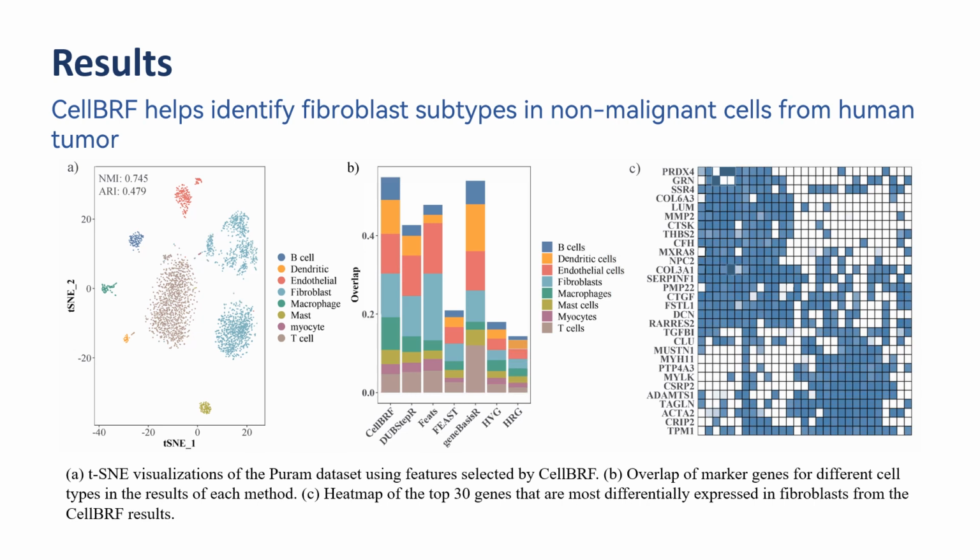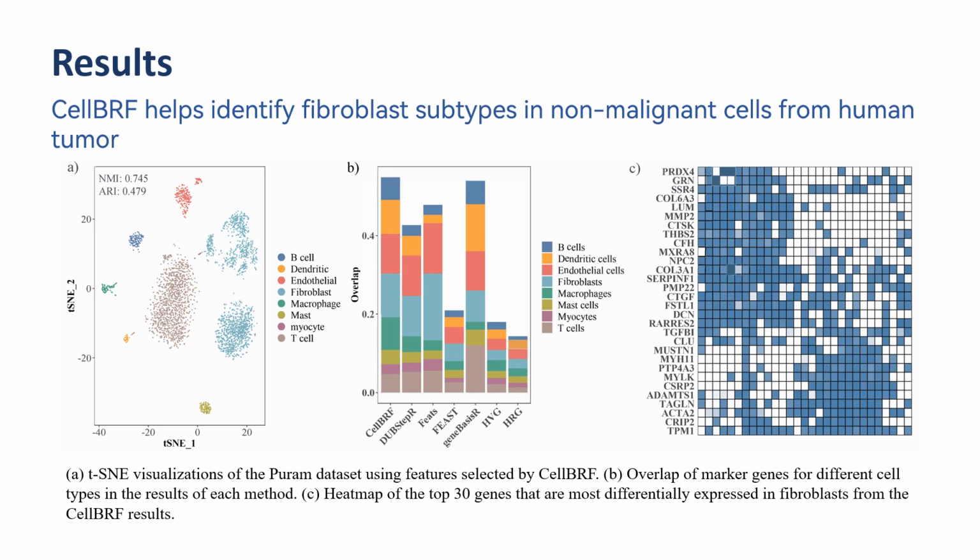To demonstrate the ability to cluster tumor cells, we further analyze the results on the dataset comprising non-malignant cells. The data with selected genes are visualized using t-SNE. For each cell type in this dataset, we collect some marker genes from the PanglaoDB database to analyze the composition of the selected genes. We find that the cell type markers occupy the largest proportion in the results of CellBRF, and the cell type marker distribution is relatively balanced, which reflects the advantage of CellBRF on imbalanced datasets.